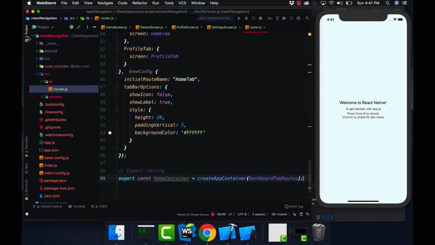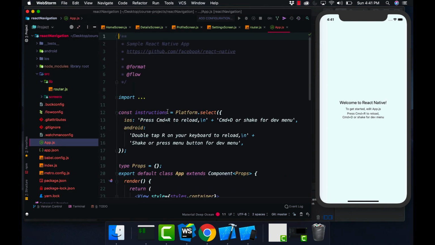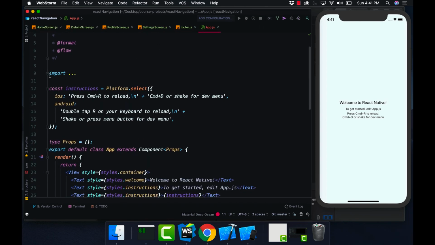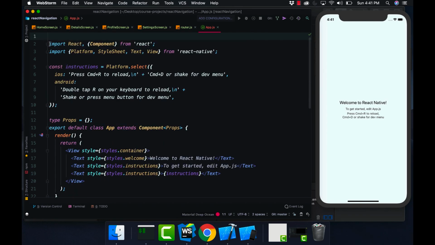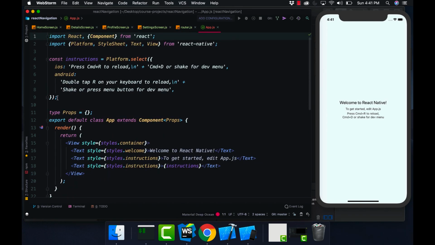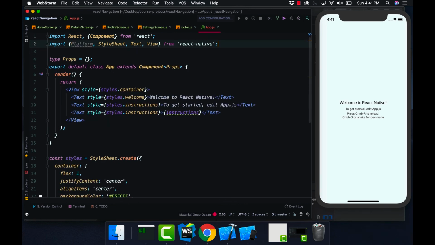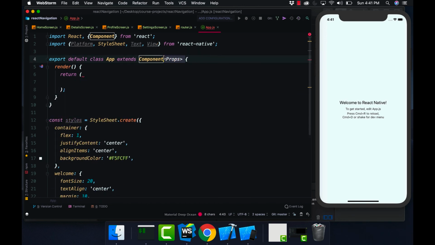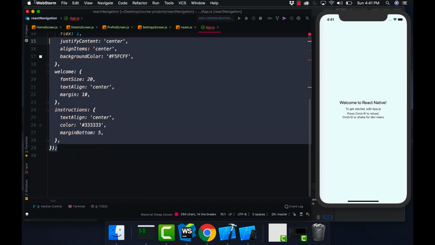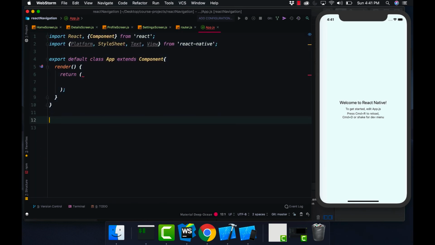Now, if we open our app.js file, let's go ahead and delete the stuff that's already built with the project. We don't need this. Take away this stuff, the TypeScript, any of the styling. Okay.